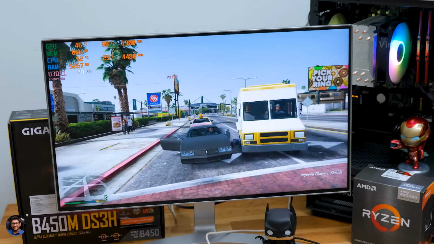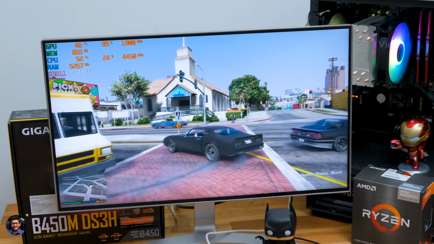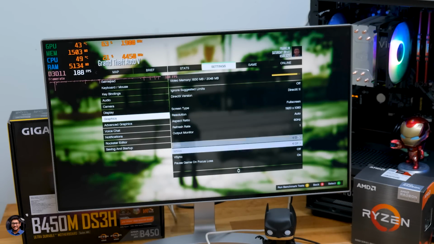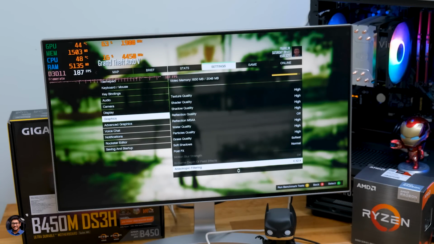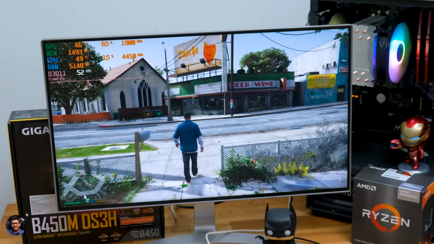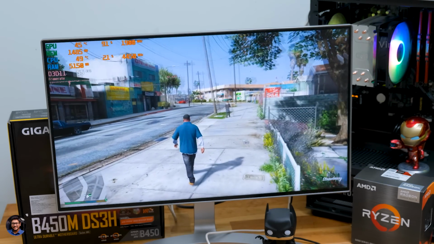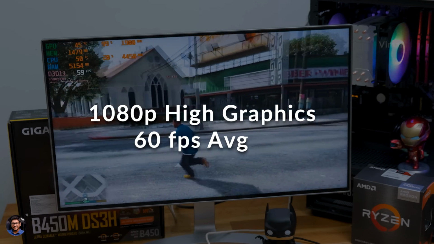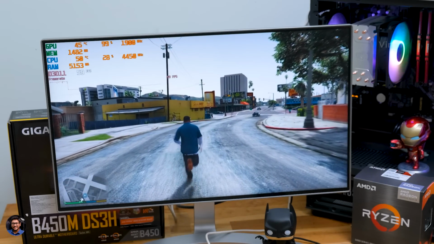And final test, now I'm gonna bump up the graphics from normal to high settings at 1080p resolution only and show you the results. See, keep in mind again that there is no dedicated GPU at all in this build, only runs on Radeon built-in graphics, and my god, are you kidding me? 60 FPS on an average, guys, at 1080p high graphic settings. Now, what more can you ask from an APU?